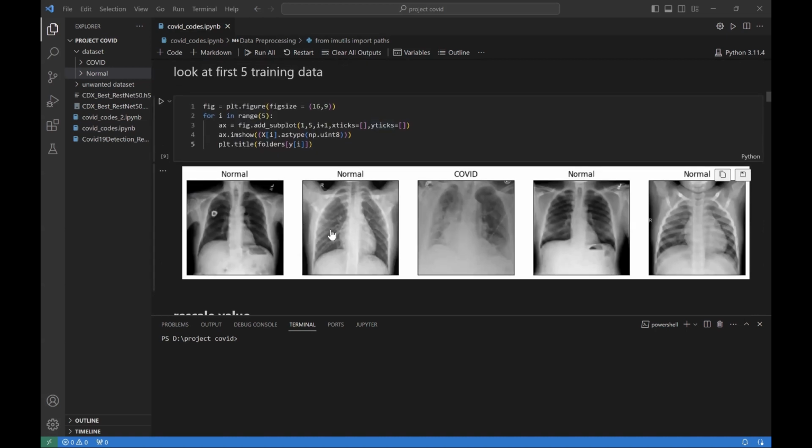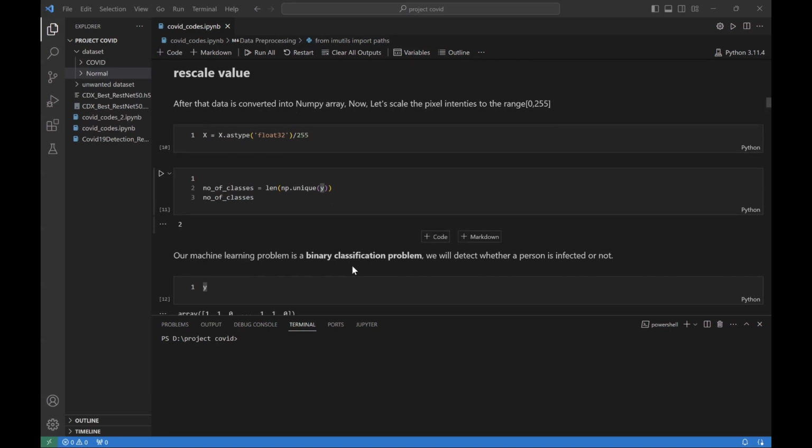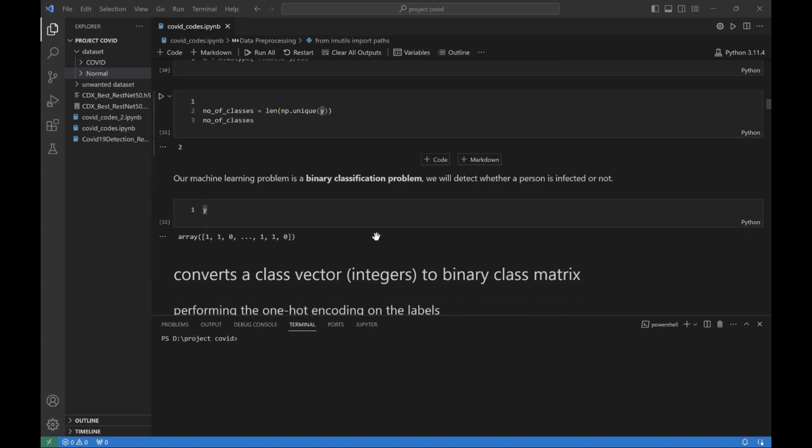Now, rescaling. Rescaling is a value by which we multiply the data before any other pre-processing. Our original images consist of RGB coefficients in the range 0 to 255, but these values would be too high for our model to process. So we target values between 0 and 1 instead by scaling with a 1 by 255 factor. Here you can see our machine learning problem has been converted into binary classification. That's great for our machine learning problem.